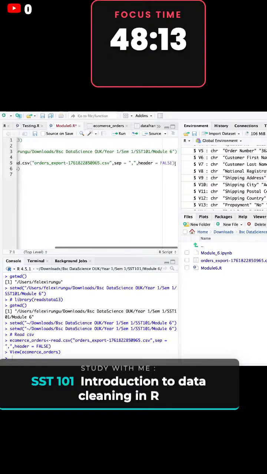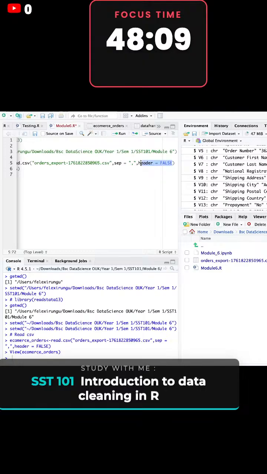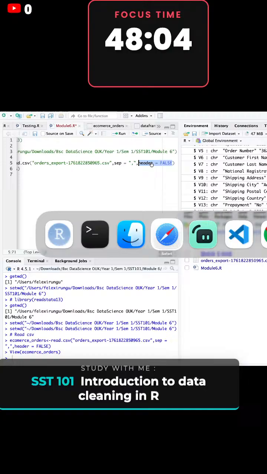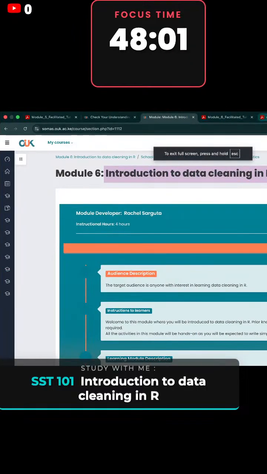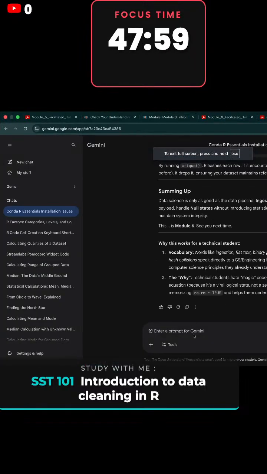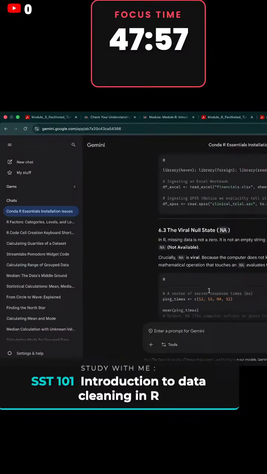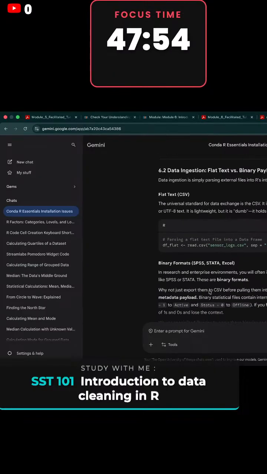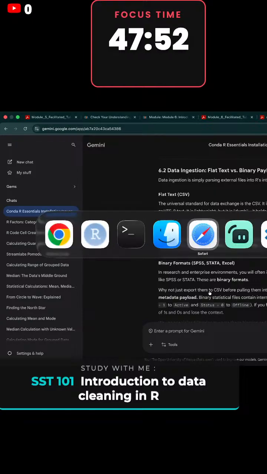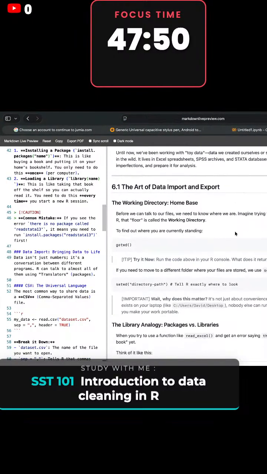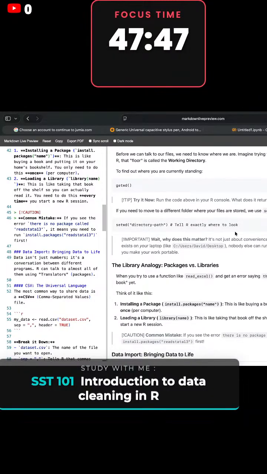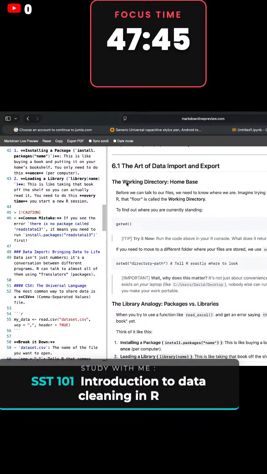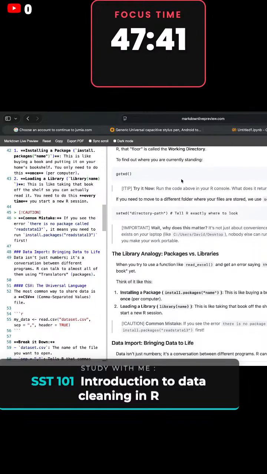I'm not sure how this header works, so let's use AI to explain. So we have been able to set the working directory.